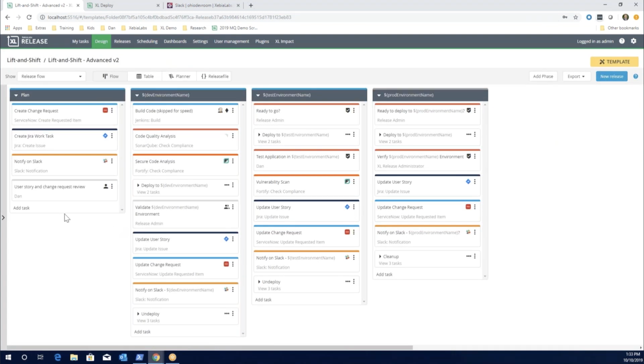This is the definition where we organize our pipeline into vertical columns of phases for your pipeline. The rectangles represent the task, and it's all driven from our plugin architecture. As your teams bring in their integrations and use our plugins, they get to add these rectangles or tasks to do the work for them.